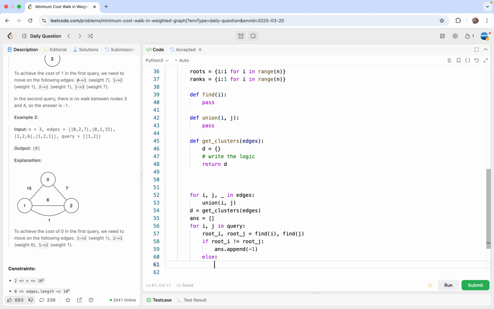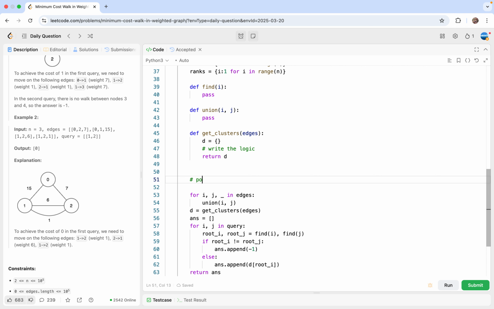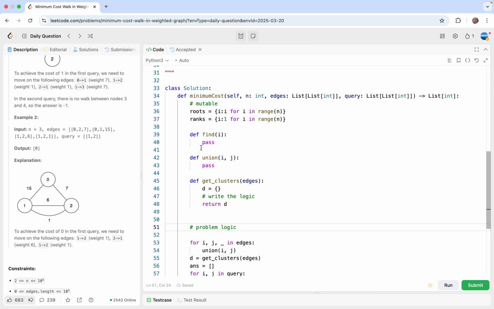Otherwise, you are going to append d, say root I or root j, because they are the same. Then we just need to return this answer. So this part is the problem logic. So this part and the find and union is the union find logic.